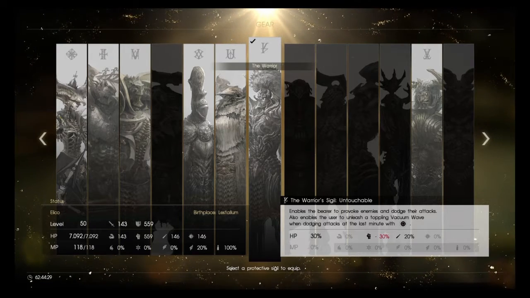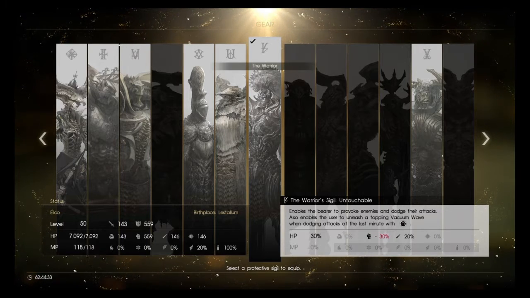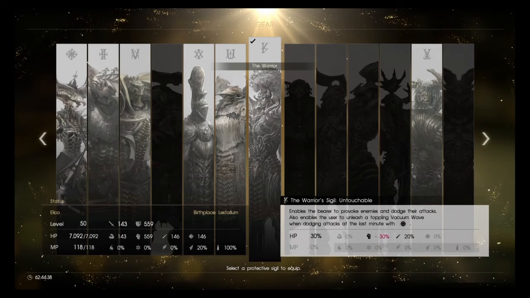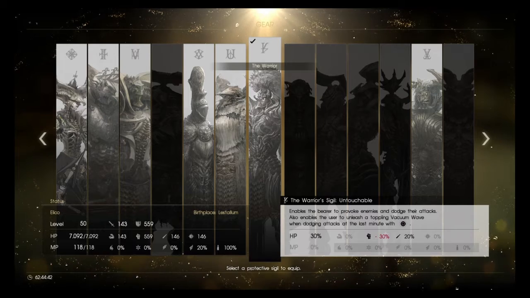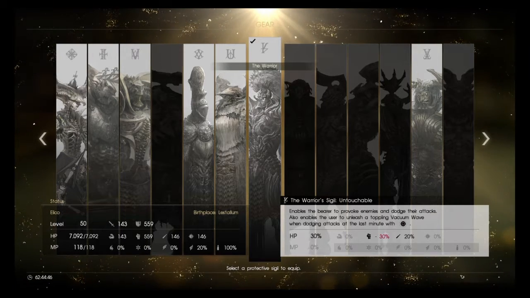The only downside being that it obviously lowers your VIT, or defense, by 30%, but that's totally understandable considering the entire idea of the sigil is to avoid damage, so I don't know why they would give you more defense to take more damage when you're simply supposed to be avoiding it.